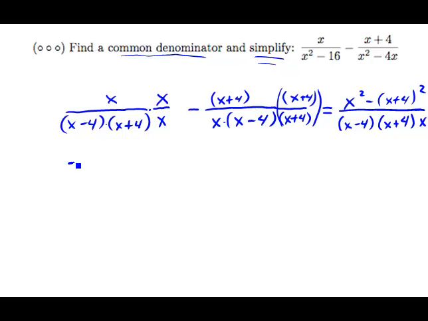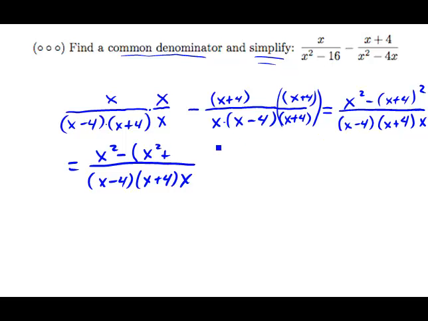So to simplify, since cancellation doesn't appear to be possible, and when you find the least common denominator it really rarely is, I would now multiply out that numerator and try and combine like terms. The x squared I'll leave as an x squared. The minus sign goes next. And now I need to subtract, so I'll use parentheses, x plus 4, the quantity squared. So I'll go ahead and multiply that out. That's an x squared plus, there will be an 8x, and there will be then a 16.